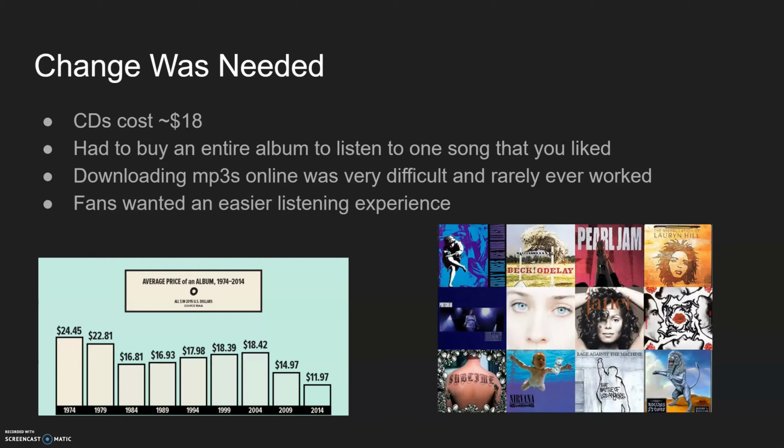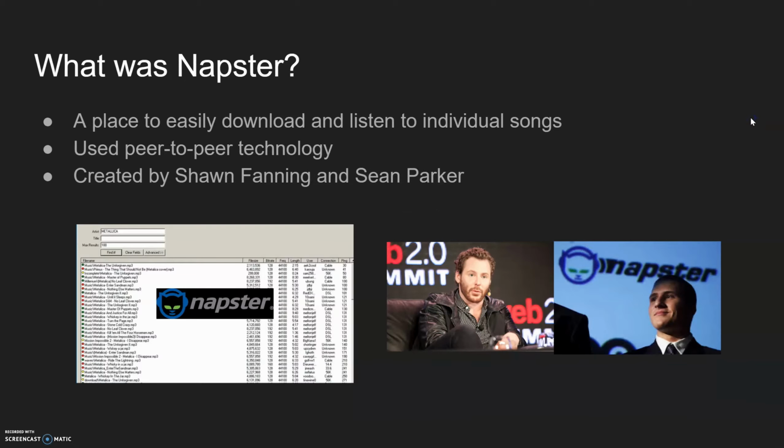If you haven't done it yourself, you probably know somebody who has gone to an illegal music downloading site and downloaded music to put onto their old iPod, burned it onto a CD, or just kept it on the computer. And it made sense because why would you pay money for a song when you can just get it for free? And this notion and this kind of free song downloading site was all made possible by Napster. Created by Sean Fanning and Sean Parker in 1999, Napster was the first service that would allow you to download MP3 files online for free.